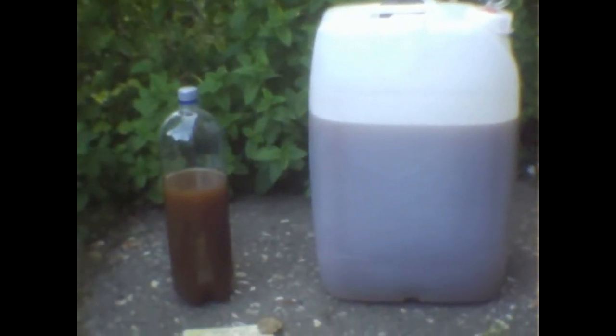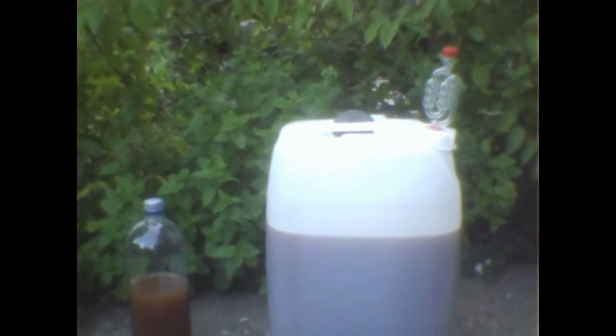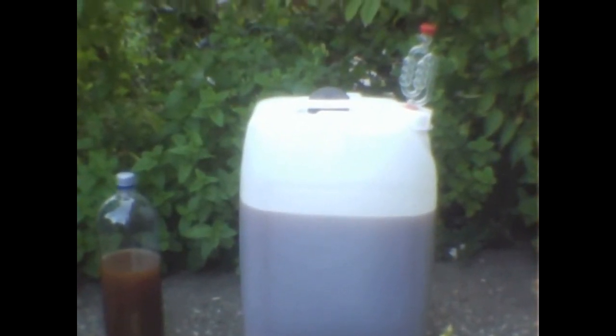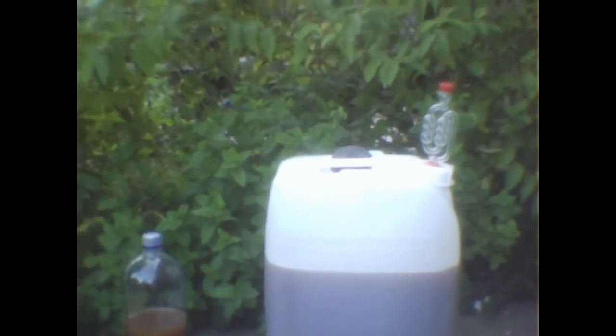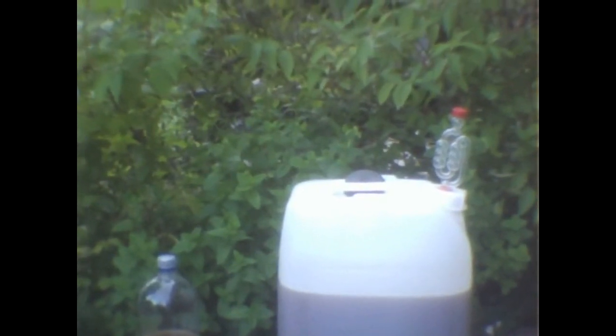I've fitted an airlock in there — it's not all fired up yet, but I've been reading up on cider recipes. The old traditional cider recipe is just bung it all in a barrel and let it do itself — no yeast, no sugar. I think what I'm going to do is put some sugar in it, put the airlock on, and maybe just give it a little sprinkling of cider yeast. I'm not going to put any sulfites in it — no Campden tablets or anything like that.